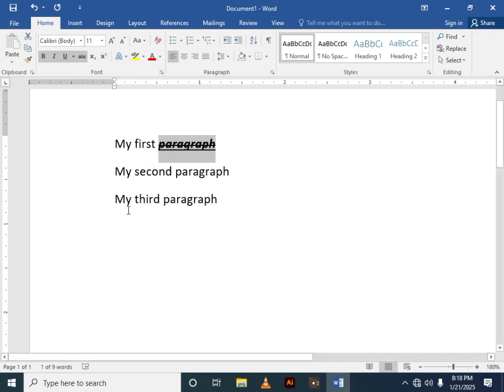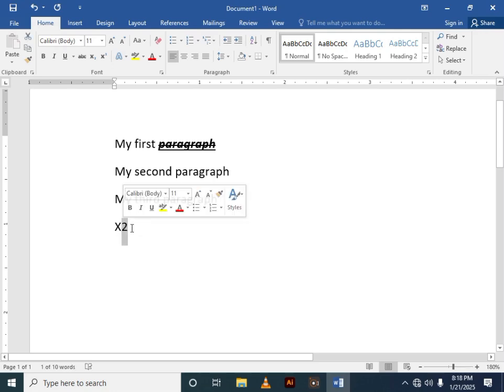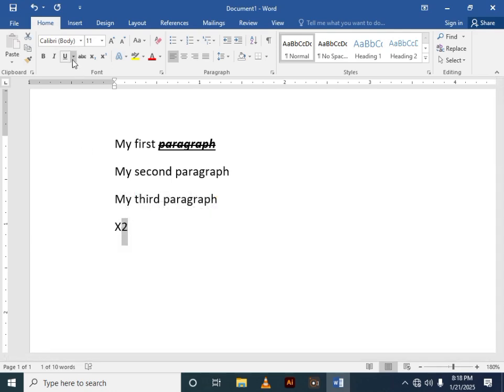So when you talk about superscript, for example, let me write something down here like X2. Okay, so that's the text that I want to write. And therefore, I want to make the 2 a subscript. So what do I need to do? I need to highlight these two here. And then I go to X base 2. So I click on it. When I click on it, you realize that the 2 appears lower than the rest. That's what we call subscript.